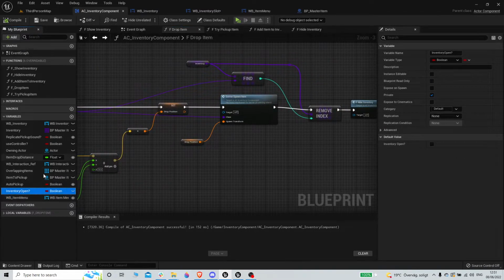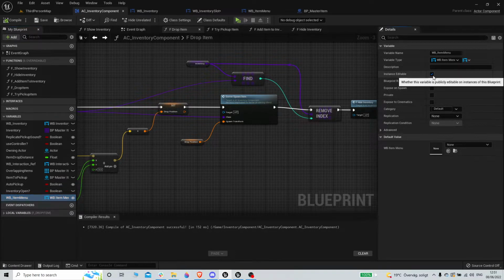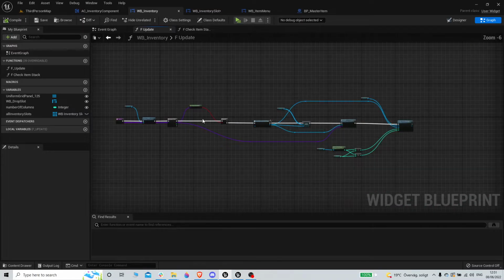And in the inventory component, we're gonna make an item menu reference instead, and we're gonna make it instance editable. I'm not sure if that's required, but it might just be my system that bugged.